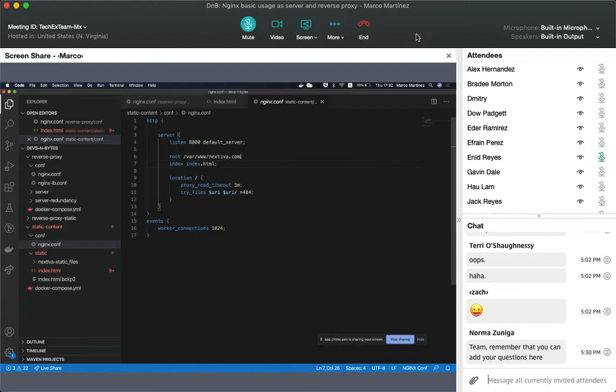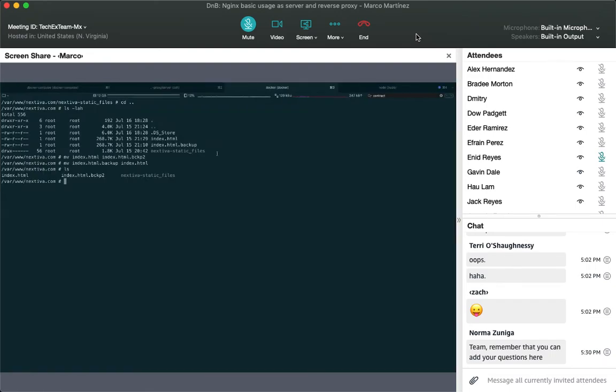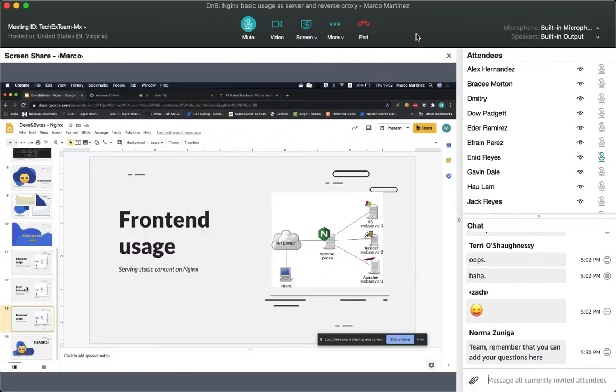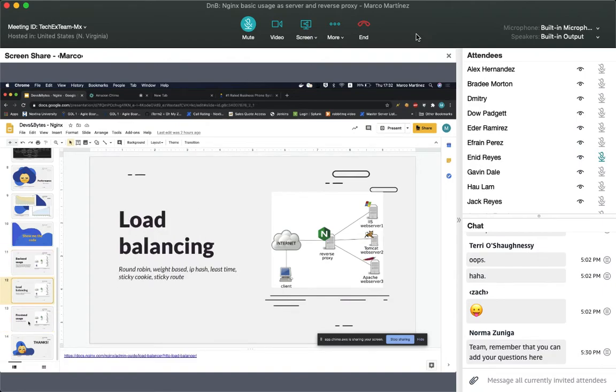Then, if you want to troubleshoot, you can just access that folder, which we already did here. And that's the front-end usage.